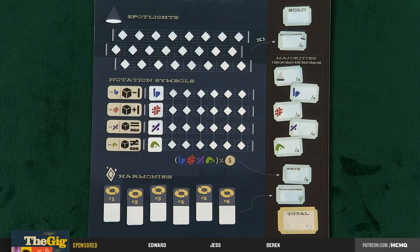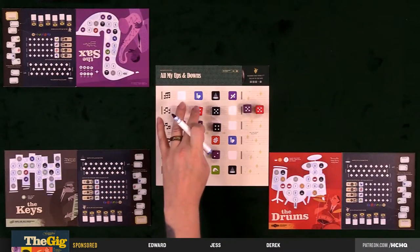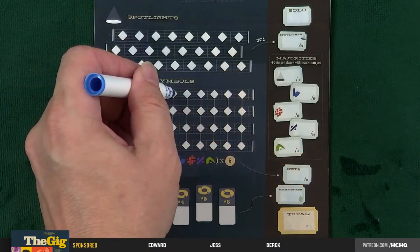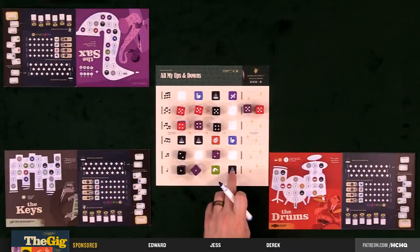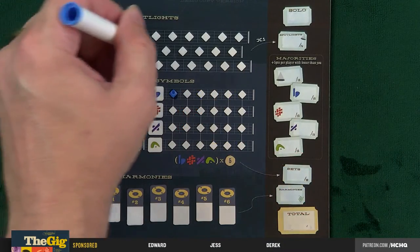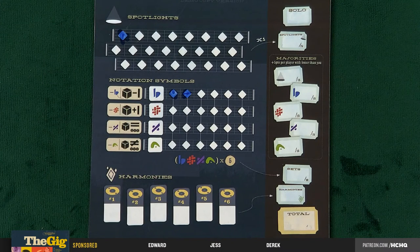I apologize. That said, whenever you place a die on those spaces, you're going to mark off one of these symbols. Easy enough. As it is out here, red has a blue, and the blanks, the whites, are nothing. So in that case, I would just mark off one blue like that. Boom, done. But let's say I maybe placed on a spotlight, and I got some other stuff. Spotlights are going to be up here, and maybe I got another blue. Easy enough. So we've marked those off there.